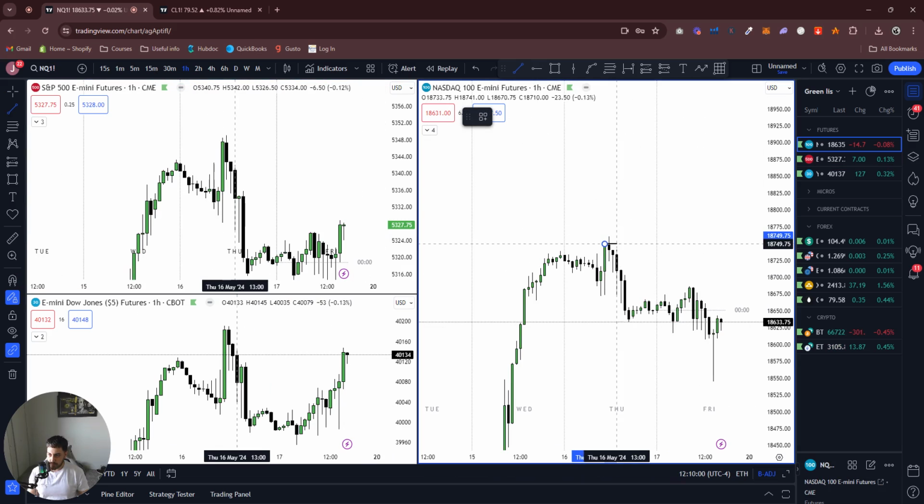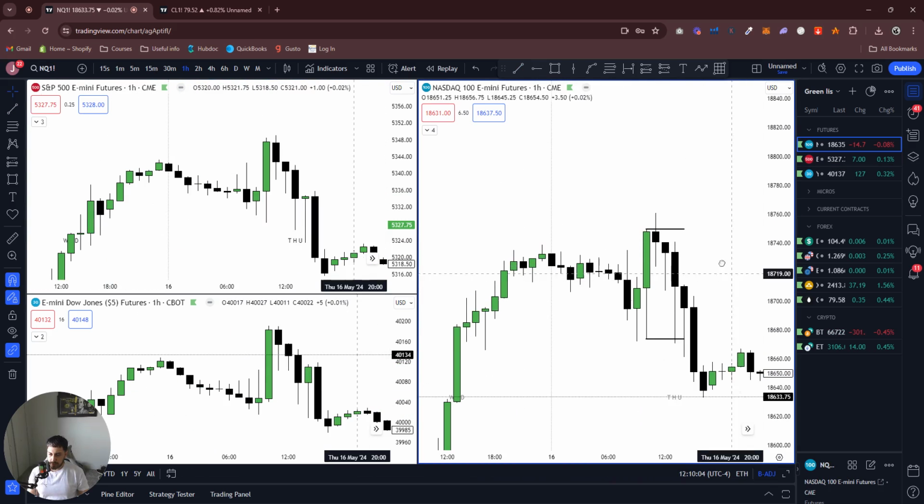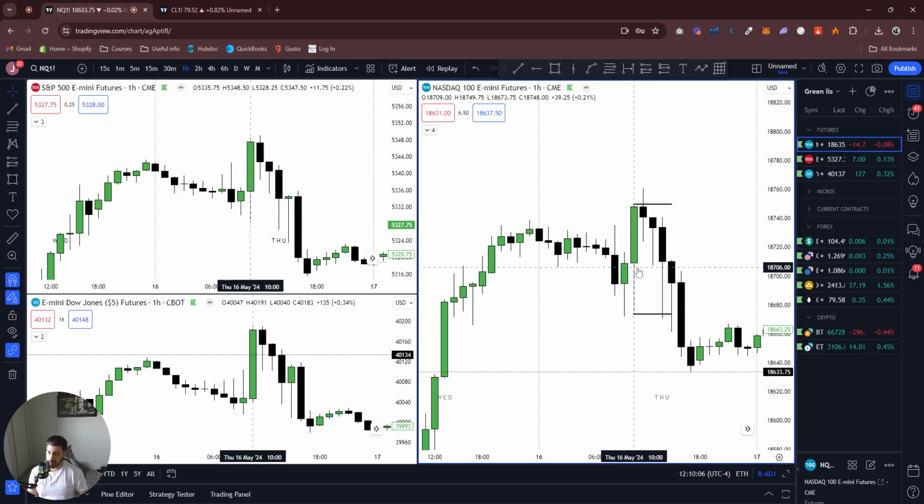So 1 hour, we're going to use this as our range right here. So this right here on 10 a.m. opened lower, right? It opened lower, and then we sweep the low over here, the 9 a.m. candle, right? So this is our 4 hour candle open. We open lower, we sweep, and we have an SMT divergence there.